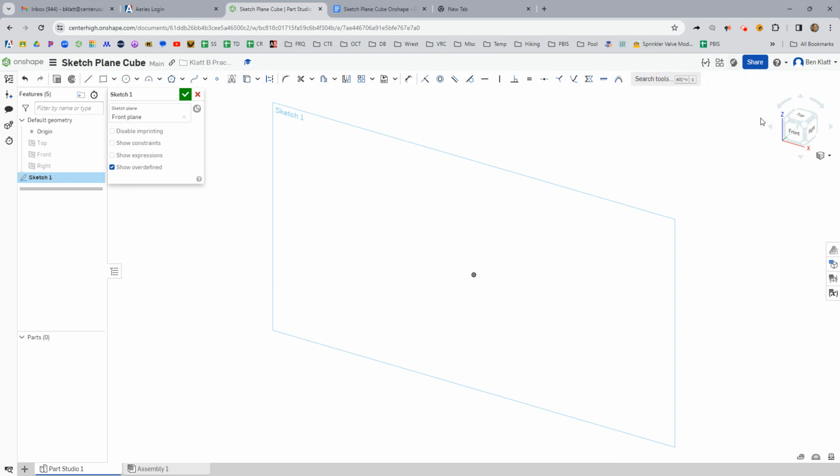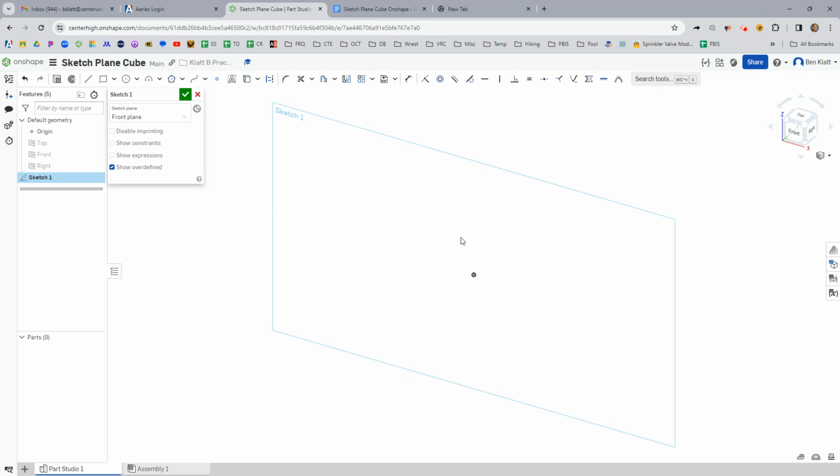Now, kind of like the green check mark you had in Fusion, we have a green check mark up here for the sketch. If you click it, you're closing out the sketch. So as long as you're sketching, you need to make sure that you have this little green check mark over here and you haven't closed it. And just like Fusion, you want to pay attention to what sketches you have, without closing them and reopening a new sketch.